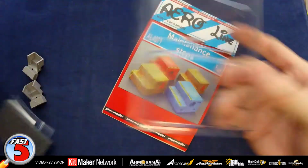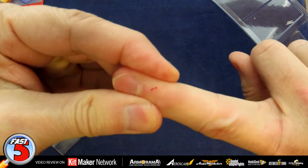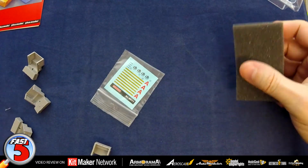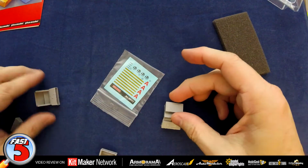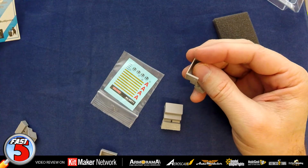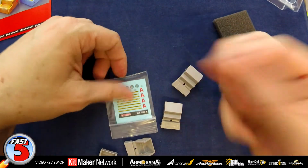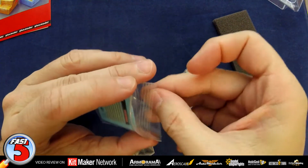Ow! That was totally not planned. Did I actually? Yeah, look. Actual blood. So, yeah, this is why Ziploc bags are better. Sorry, that was my fault. I was trying to point it out, but I stuck my finger there. Is it Peter? I'm trying to remember the owner's name. He's on our site enough, so I should know, but I've got so many names in my head. I'm sorry. Anyways, no, don't feel bad about that. It's already stopped bleeding. It's not going to be a bad one.